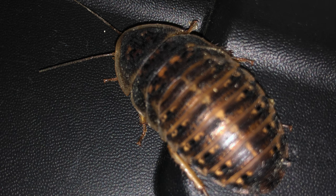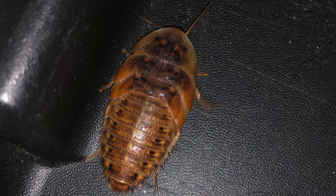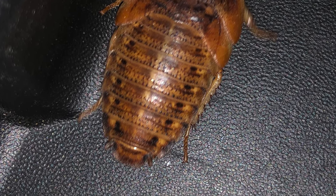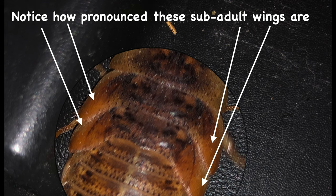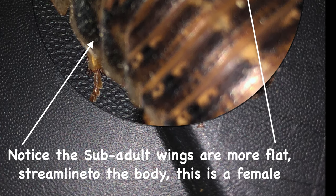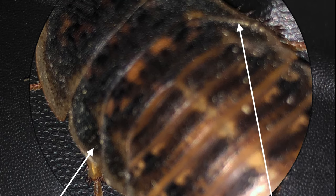Let's take a closer look at each one and I'll show you how to tell whether it's a male or female. When I first started, people said you don't need to flip them over — just look at the last segment of their tail from the top. I'm going to tell you right now, many females have a very small tail segment, so this is not a sure way of telling. One day while sorting Dubias, it hit me like a brick. Notice in this picture how pronounced these sub-adult wings are — notice how they stick out. I call it like armor; they look like an armor shield on top. Now the female's sub-adult wings are more flat, more streamlined to the body. They don't look like they're wearing a piece of armor on the back.